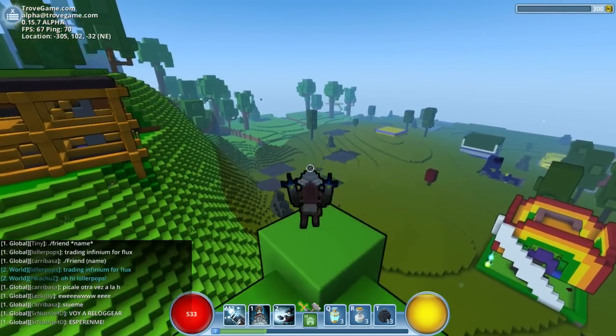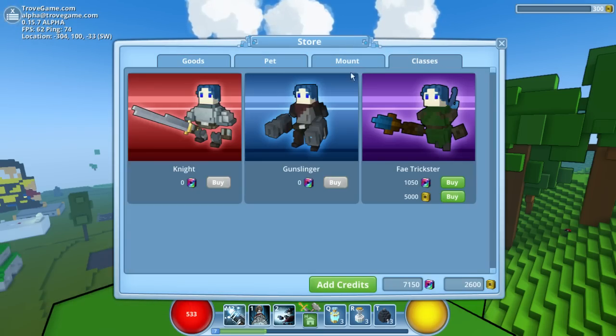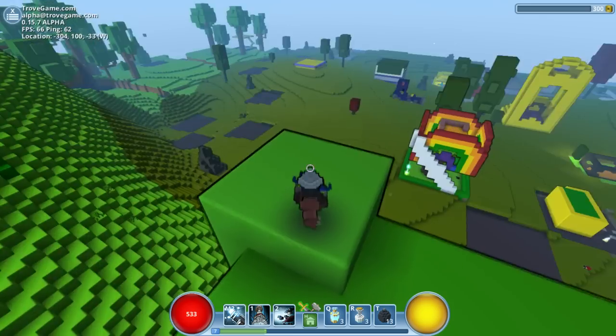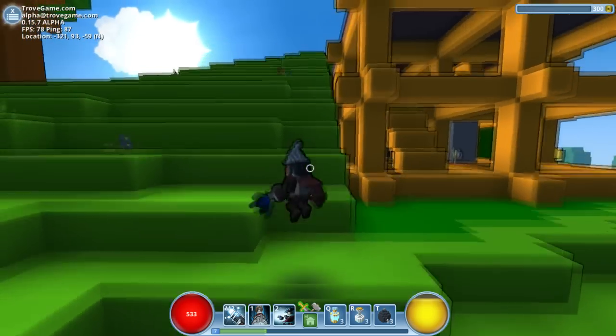And then what was I gonna say? Oh yeah, there's like a store for pets, mounts, classes. It is an early alpha game that is pretty fun to play, and as long as they update it, I'll be playing it for quite a while, I'm sure.